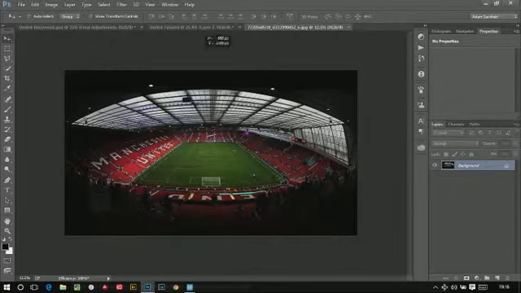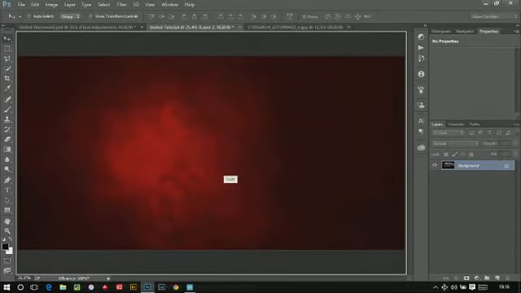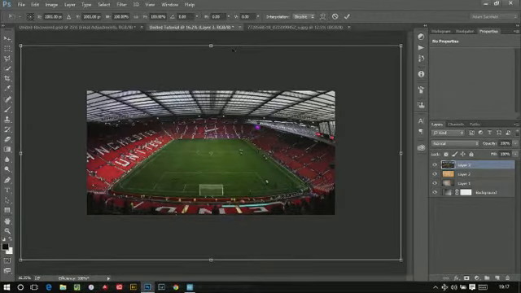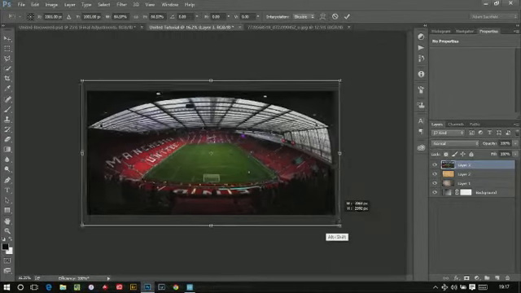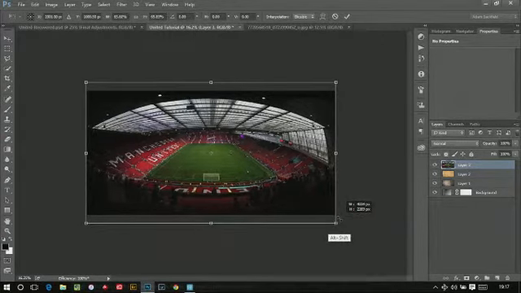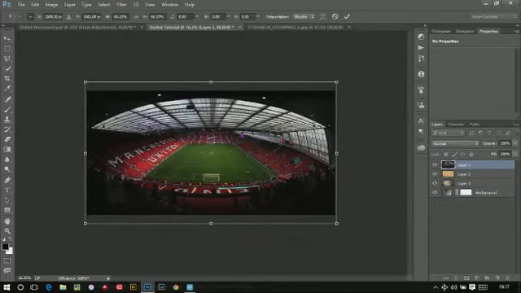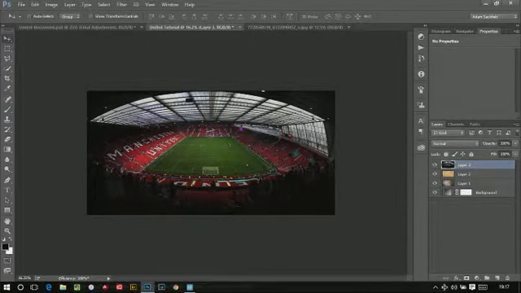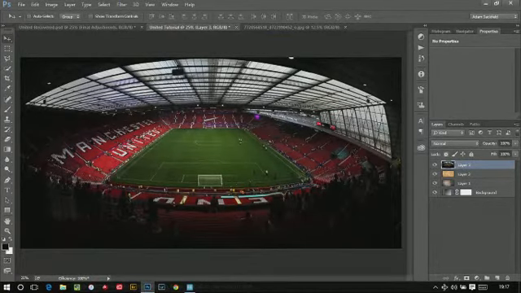Again, we'll drag it into the document, hold Shift to pop it in the center, and a shortcut for free transform is Control and T, and we can't see the handles, so again Control and 0, and again Shift and Alt, we can drag from the center just to where we want it on the edges. If we release and accept, and then we can just shift it up a bit just to get more of a seating at the bottom here, and zoom in a little.